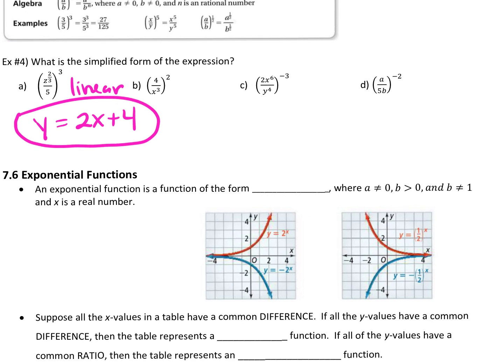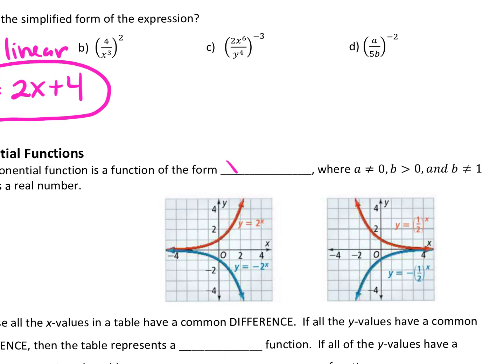So this is going to be a function in the form of y equals a times b to the x power. Notice my x is not the thing that comes after m in the y equals mx plus b format. Okay, now your x, your variable that we're going to be working with, is an exponent. We've done a lot with exponents lately, haven't we?